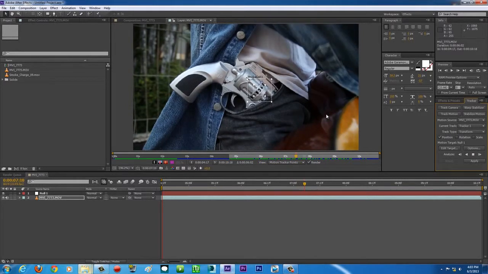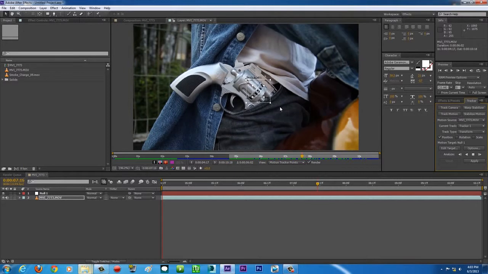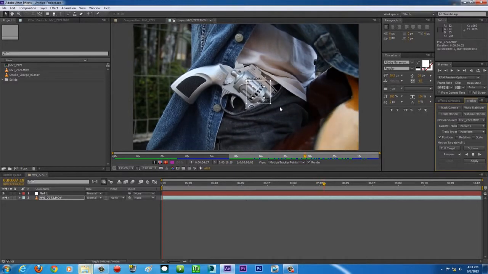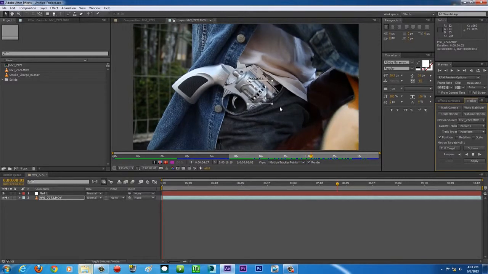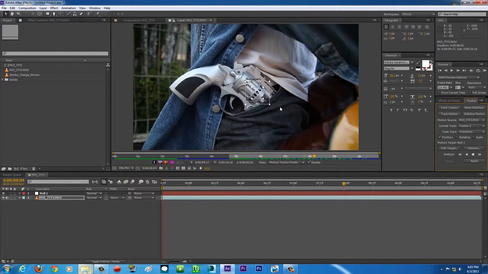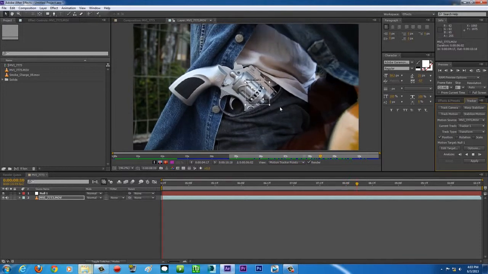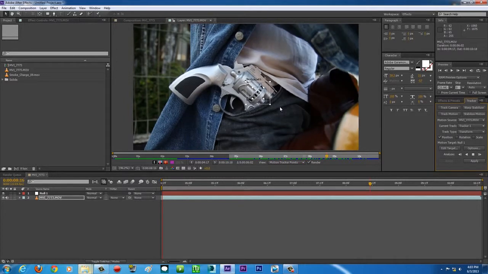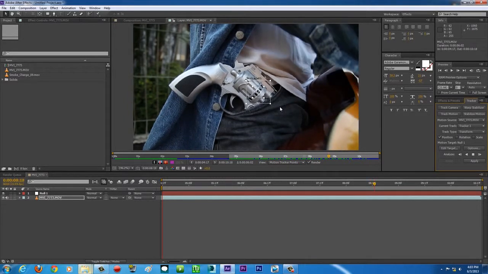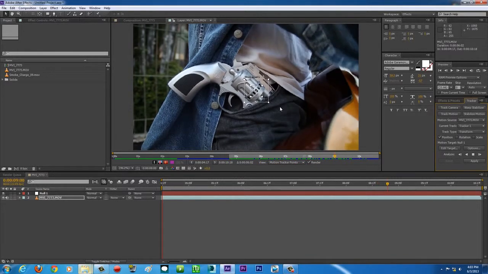So as you can see, it is tracking. While waiting, you guys can just grab some popcorn or whatever. And for me, I'm just gonna play my PlayStation Vita, an amazing console with not so many games.